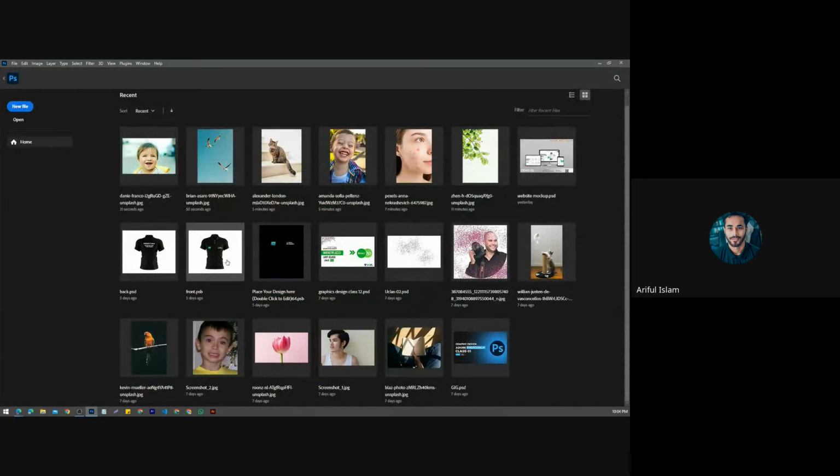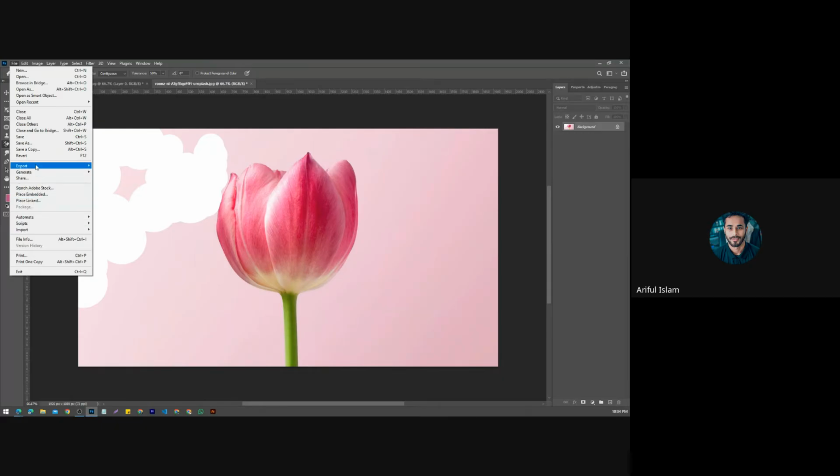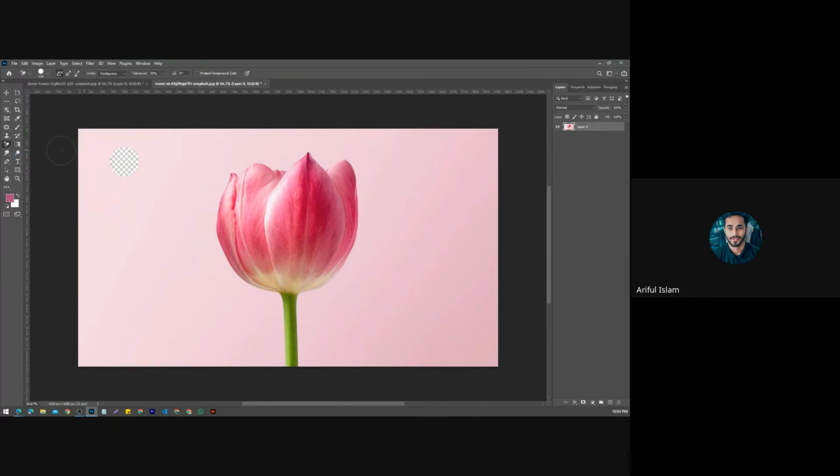So let me try to open an image with one color. Yeah, this one. If I go here, background eraser tool, and click here, it will remove, as you can see here. If I also click here, it won't affect my object, like this. Sorry, that was this one. Edit and revert. Okay, this is the tool, the background eraser tool.